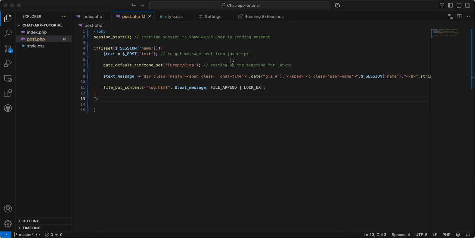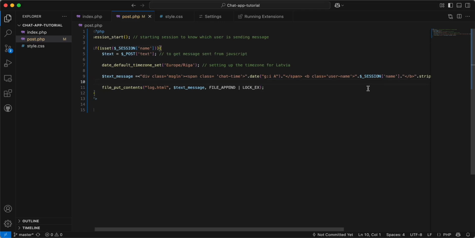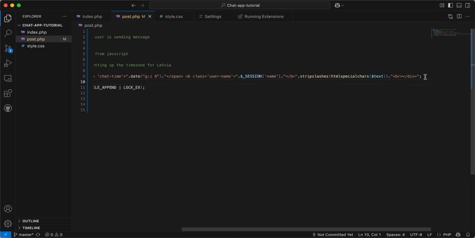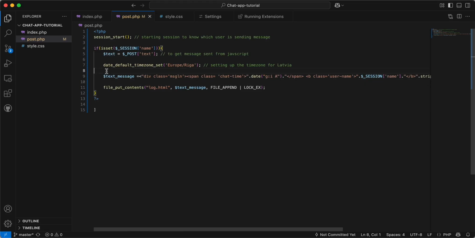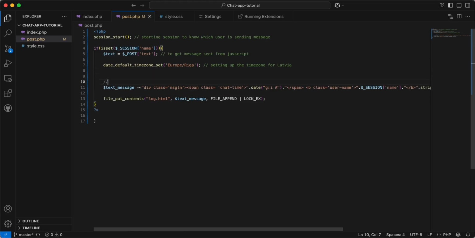I think I did some mistake here. Oh yes, it works now. So let me add a comment here. Okay, so this is the format of the message with time and username to show up.